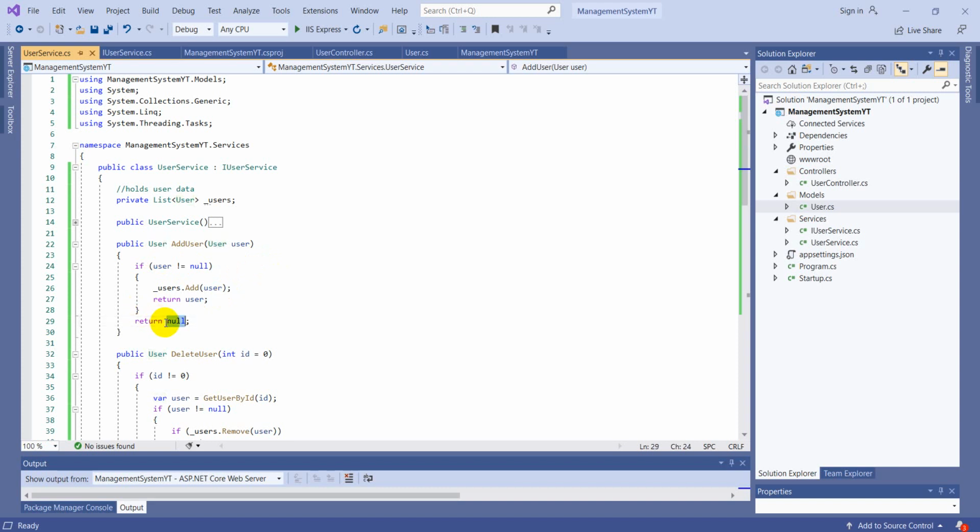Or else just return null. If we check in the front end or in our UI, whatever response we get, if it is null, that means the user has not been added, there is some issue. But if we get a user object, that means the user has been added.